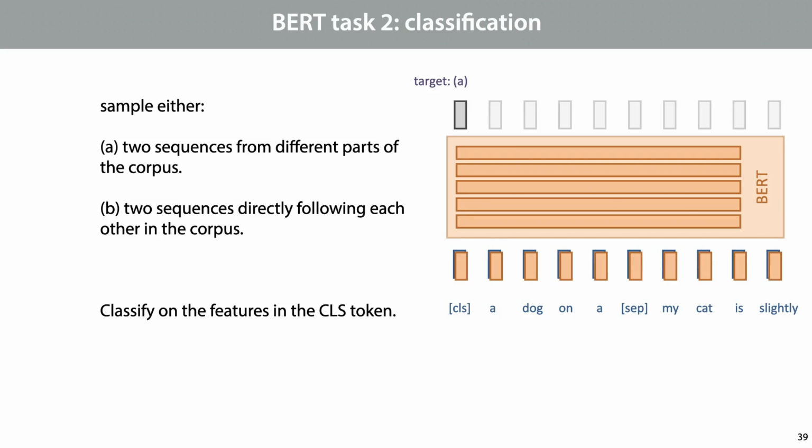The model's job now is to predict whether the two halves of the input sequence were next to each other in the corpus, case A, or not, case B. The idea is that this forces the model to look at the sentence as a whole and to represent the whole sentence and its meaning in the output corresponding to the CLS token. In subsequent research, it was found that this already happens when you train with only the MLM task, and the classification task doesn't add much. For that reason, later versions of BERT often dispense with this task.